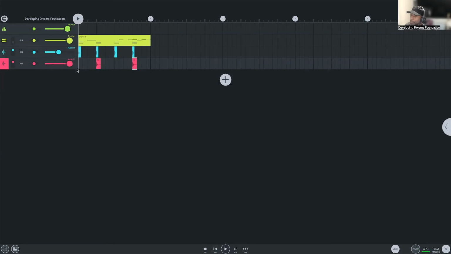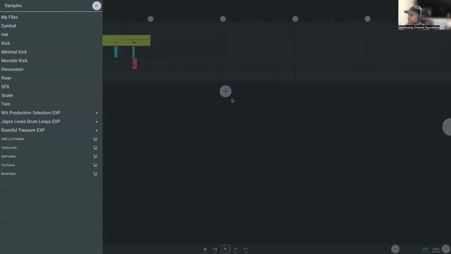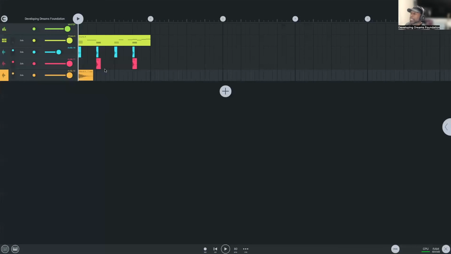Okay, now the third thing I'm going to do is go look for my kick drum and try to finish my basic pattern. So I'm going to go back to audio clip or slicer or whatever I decide. And I'm going to go to my kick here and I'm going to find the kick that I like. I'll take 7. Now look at my kick here. Okay, I'm going to listen first.